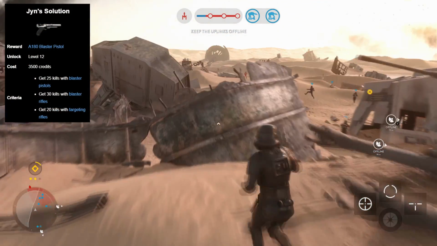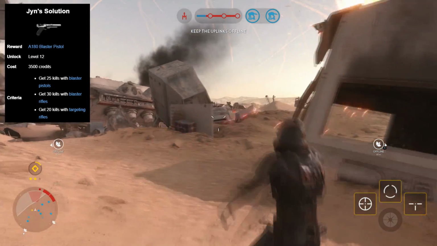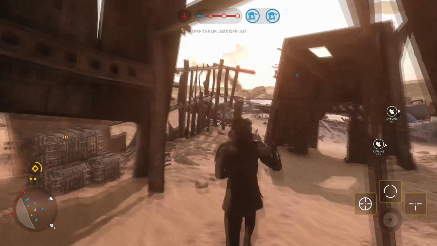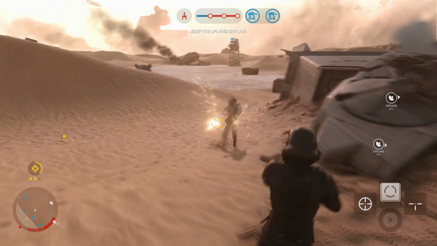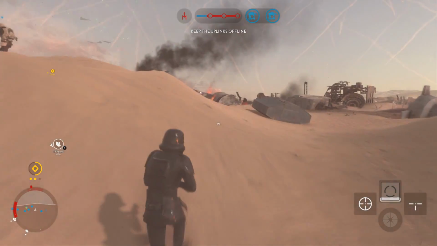The A180 could be unlocked via the Jyn Solution HUT contract, which required 20 kills with targeting rifles, 25 kills with blaster pistols, and 30 with blaster rifles. I remember being absolutely awful with the targeting rifles in Battlefront 2015, so this contract was a huge pain for me to complete. That was just a personal thing though, as I never used targeting rifles unless the game forced me to, which it did with that contract.